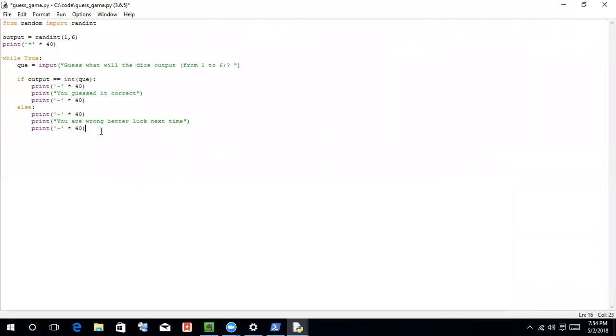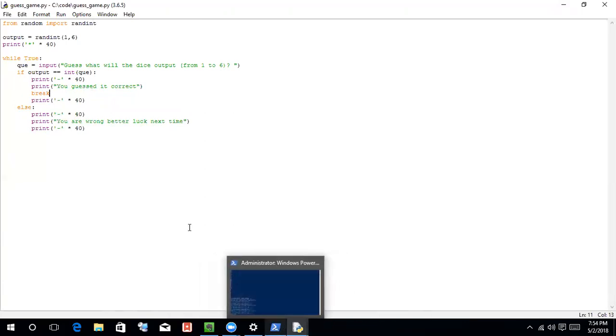If you haven't understood indentation till now, please check it online and go through it. What we can do here is it will go in a continuous loop and will not exit, and when the user has guessed it correctly, we can break out.